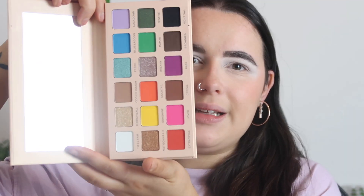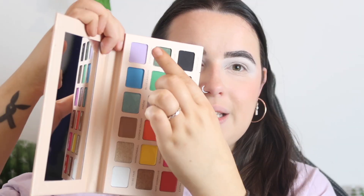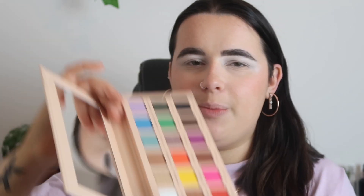I've applied my eyeshadow base and I'm going to take the palette now. I'm going to completely wing this look — I'm thinking a pinky purpley moment because there are a lot of nice pink and purple shades. I really want to try the lilac at the top because I'm very picky when it comes to how lilacs perform on the eyes. First, I'm going to go in with the darkest purple.